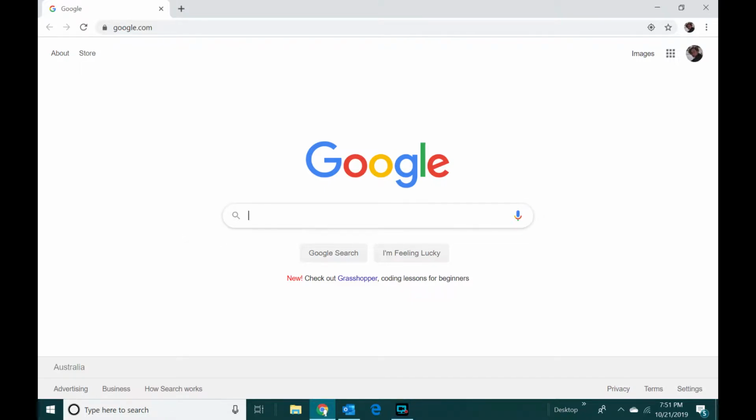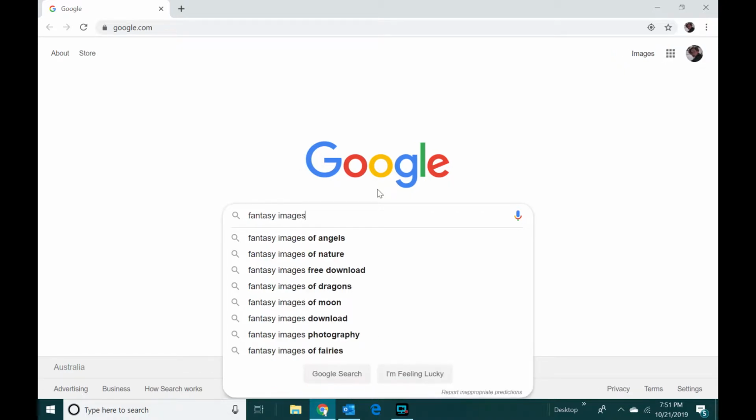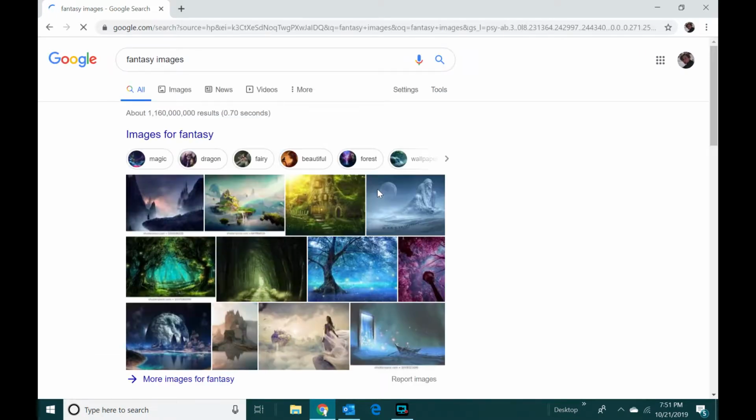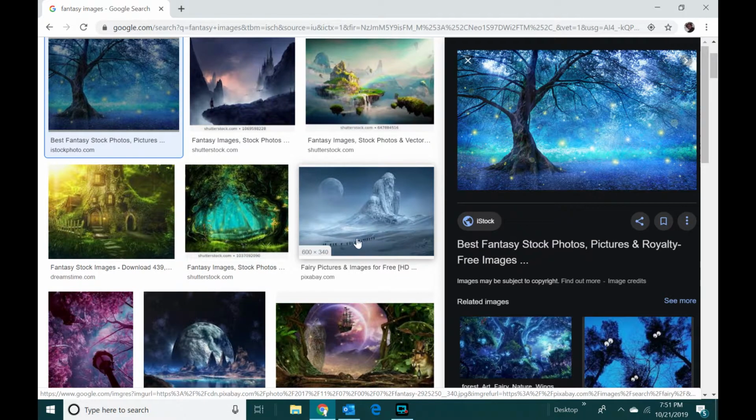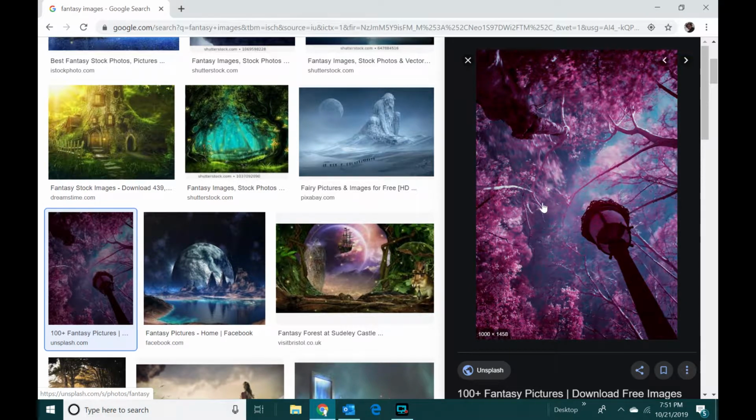Let's start. What you want to do first of all is have a look at a fantasy photograph. If you look through the internet, I might put one here, or a couple here, you can just look to see on the screen.